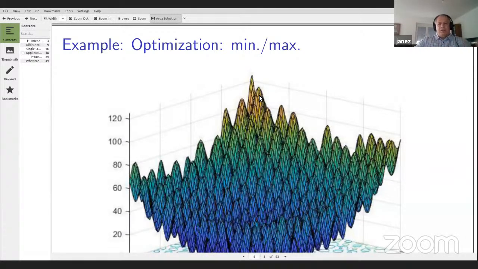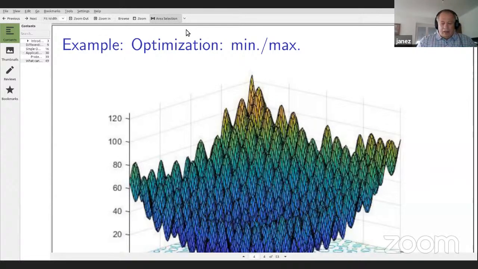Let's start maybe with simple things. Optimization, what is it? For example, here we have a two-dimensional function with many optima, local and global optima. For example, we want to find where the global maximum or global minimum is. Every kid can tell you where the global maximum of this function is based on the picture, but can this be true also in 10 dimensions? It's not easy to plot 10-dimensional functions. In 2 dimensions, we can make a 3D plot and see where the minimum and maximum are. And it is also hard for computer programs or algorithms to find such an optimum.